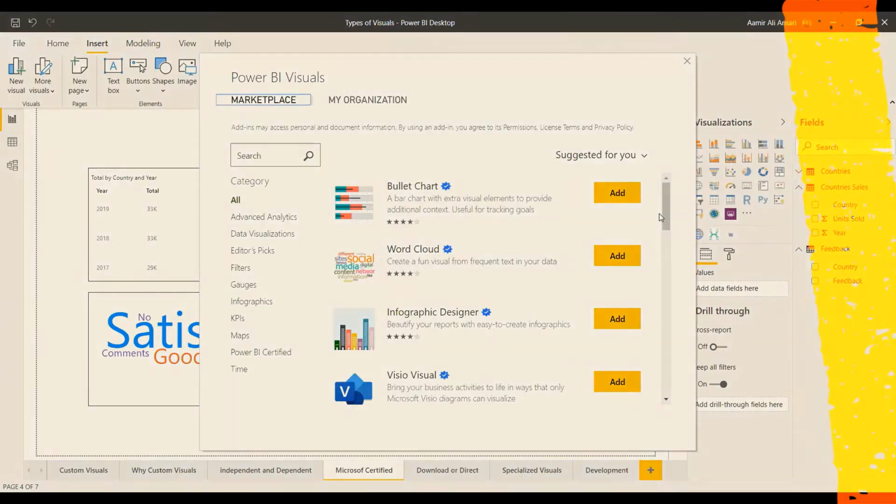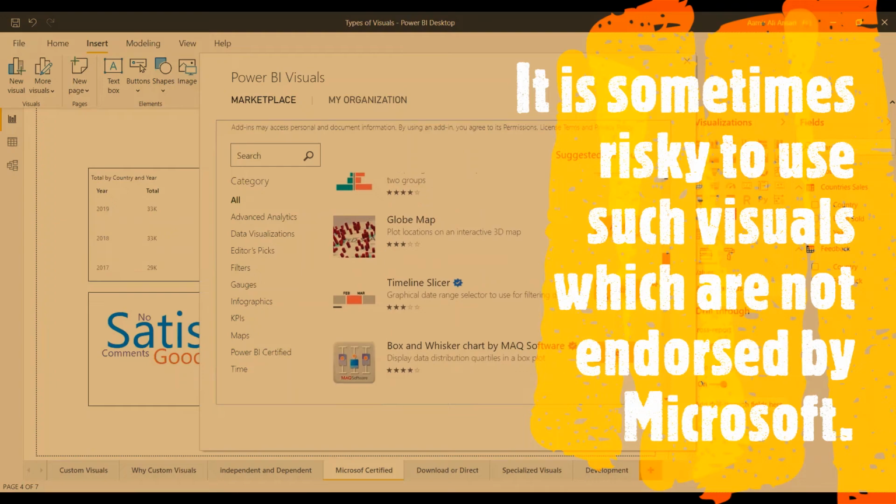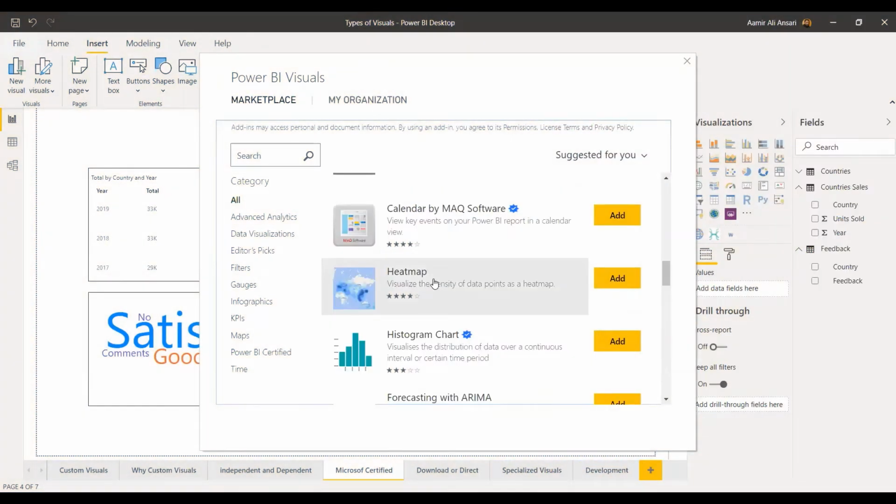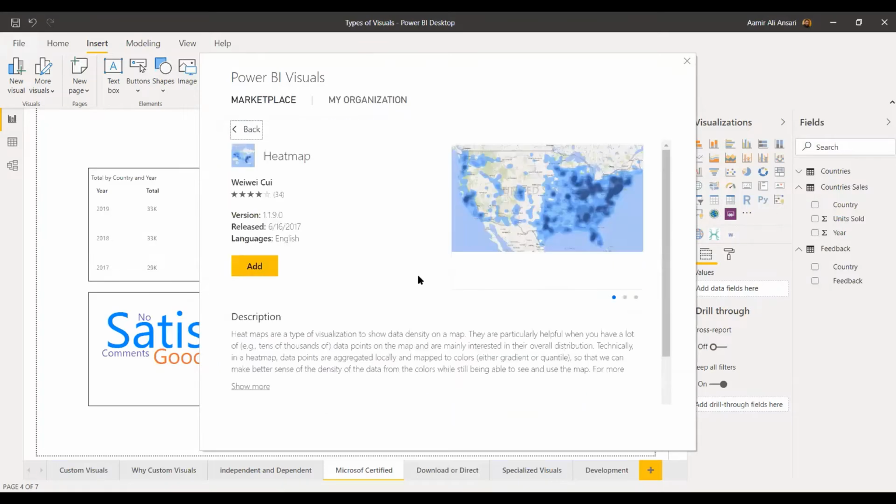But if you scroll down, you might find a few visuals. This heat map, although it's related to maps, is developed by some company, but they have not received any kind of certification from Microsoft.